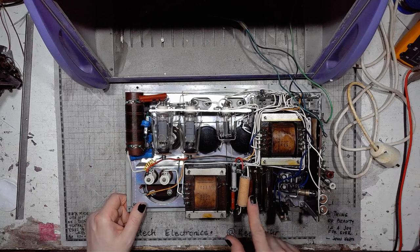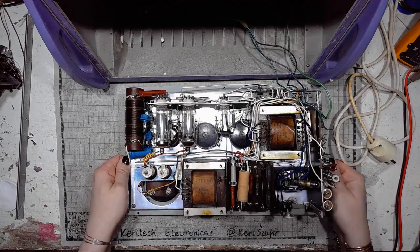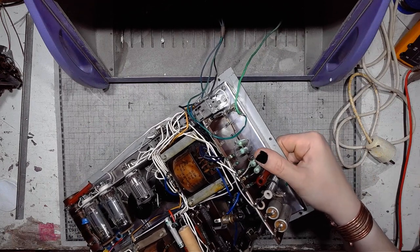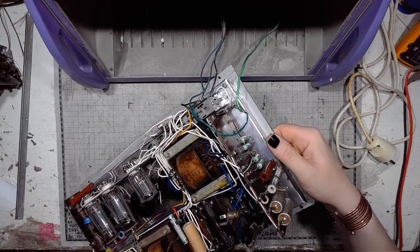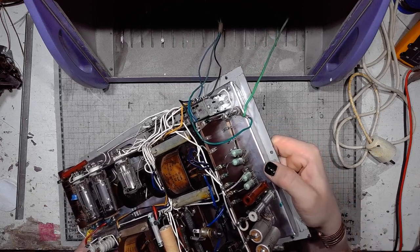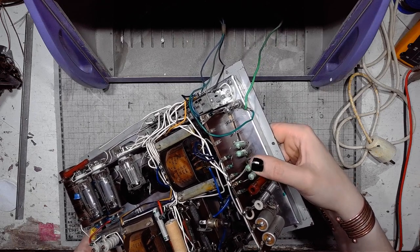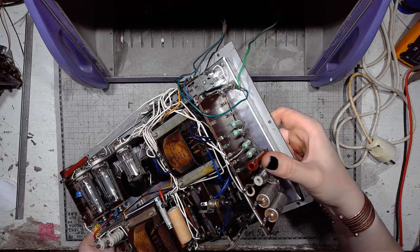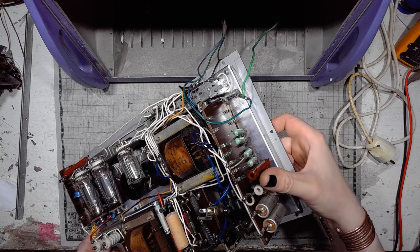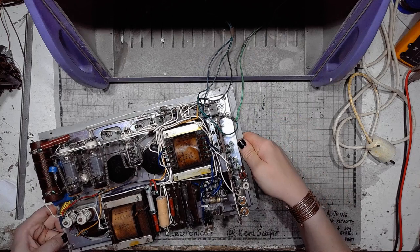Got a bunch of resistors and capacitors on this terminal board. Also got a power supply on this board. We've got four DZG7 germanium diodes as a full bridge rectifier. We've got two electrolytic caps and two resistors forming a classic pi filter.